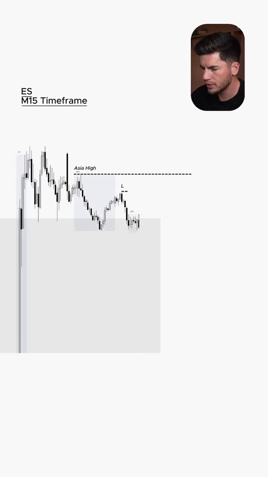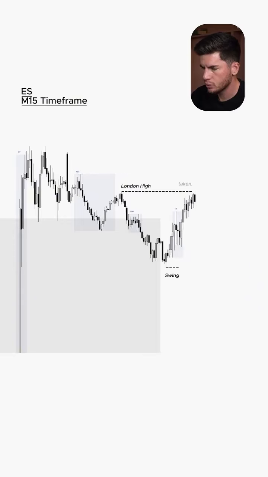For entry, we want to use the 15-minute time frame and the New York session for timing. Once Asia and London sessions have played out, we're waiting for New York to open and trade into the highest levels of either the London or the Asia session. When one of these levels is reached during New York trading hours, which is typically between 9:30 and 12:30 Eastern Standard Time, giving us a retrace candle on the 15-minute.